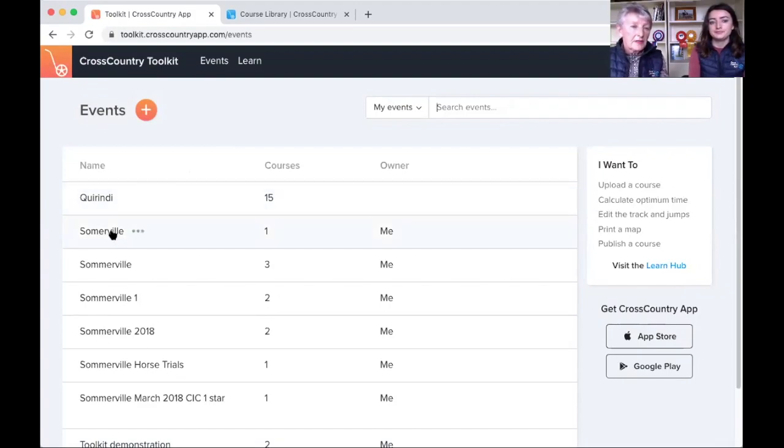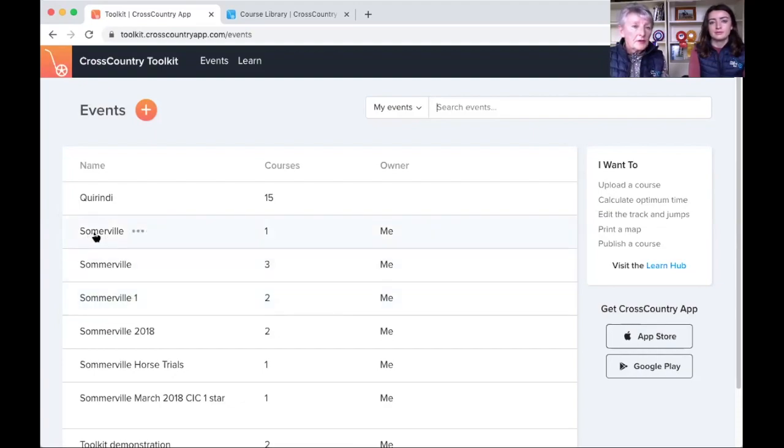So here we've got an example of Somerville with 1M, 2Ms, Somerville horse trials, for example. So it's a good idea to try and consolidate those courses. If you have a lot of courses that you would like some help with, then get in touch with me, support@crosscountryapp.com. But I'll show you how to move a course now from one event to another.